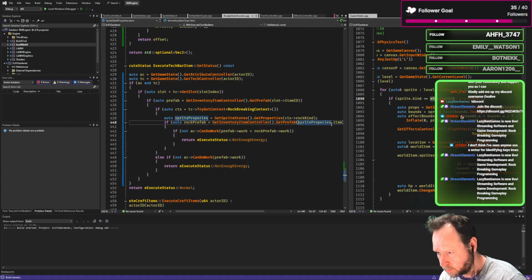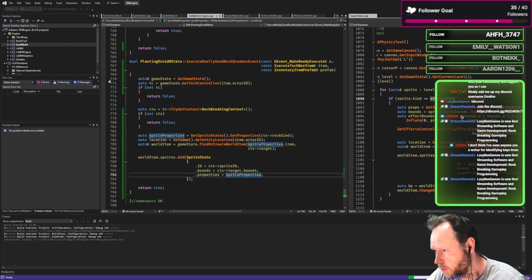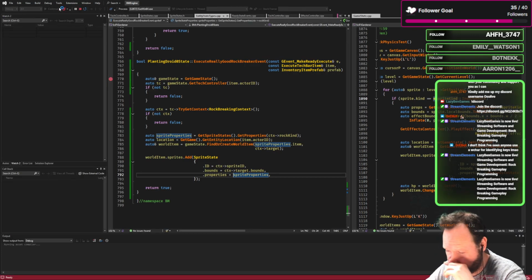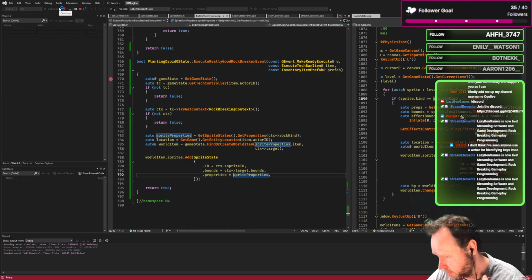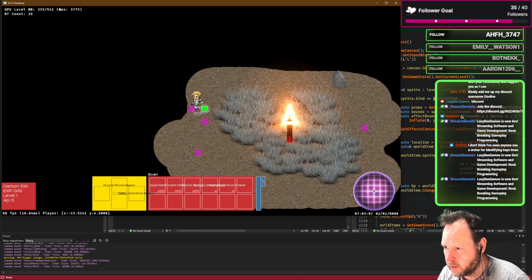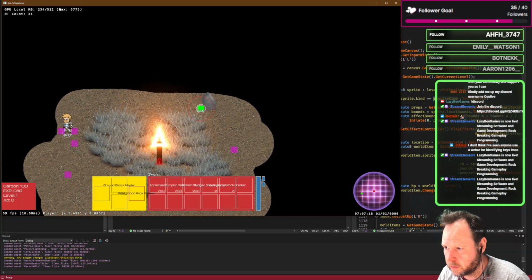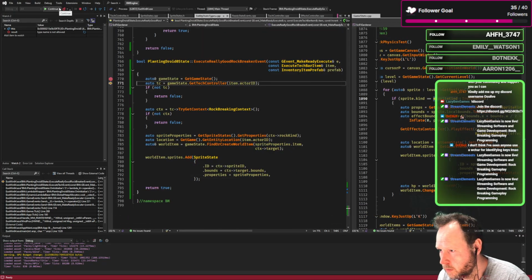Right, that's great. So let's just run through this, see if we create some iron ore to collect in the world. Okay.